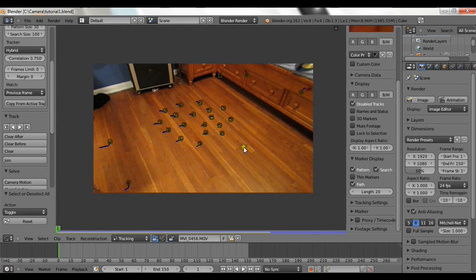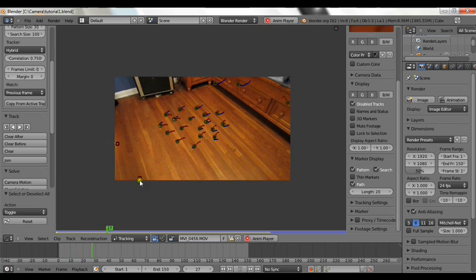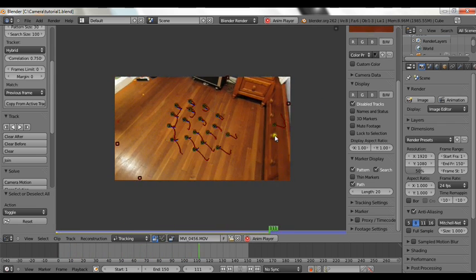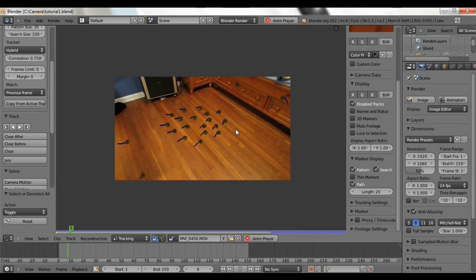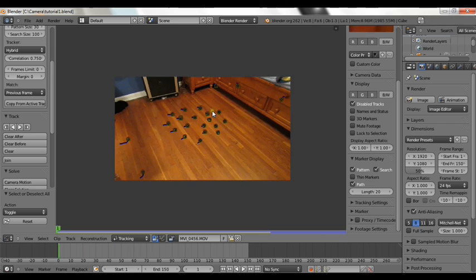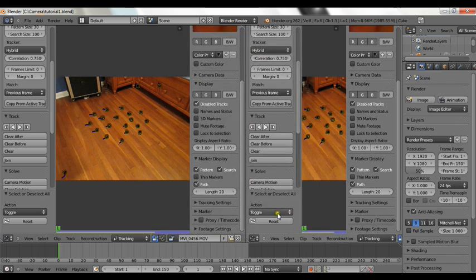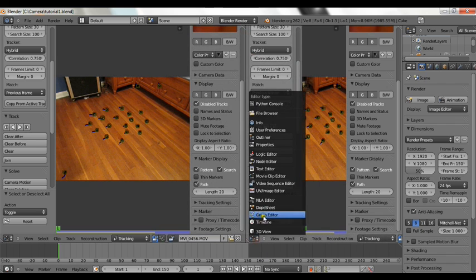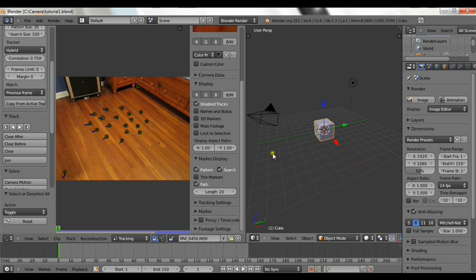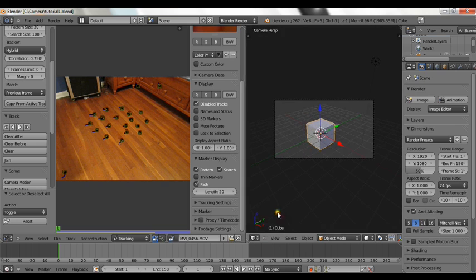You see that some of them are going out of the scene, and that's mainly because they're just cut out, the trackers. You can't see them anymore. And you don't need to worry about that because these are enough. So now what we want to do is split this area by right-clicking, basically what I just did. So anyways, press T to get rid of that and go into camera view.